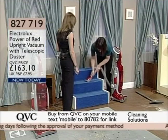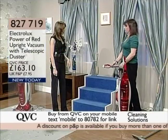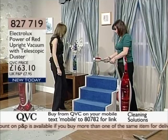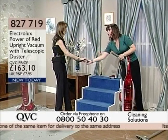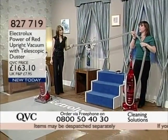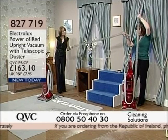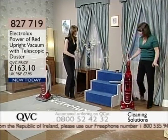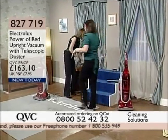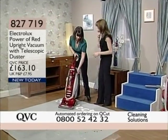Stairs can be really difficult to do. I love the fact that you can use it on the stairs as you go up. You don't need to stand the machine on the stairs because, as you can see, you've got that extra tube which fits onto your vacuum — and that will go up 13 steps, the same as any staircase. That's fantastic. So even if you've got a grand staircase, this will reach. Keep the machine at the bottom — no excuse not to do the stairs. Use it right to the top, and you've got the power nozzle. Do you want to have a go, Jill? I want you to see how easy it is to use, how powerful and how well it works.